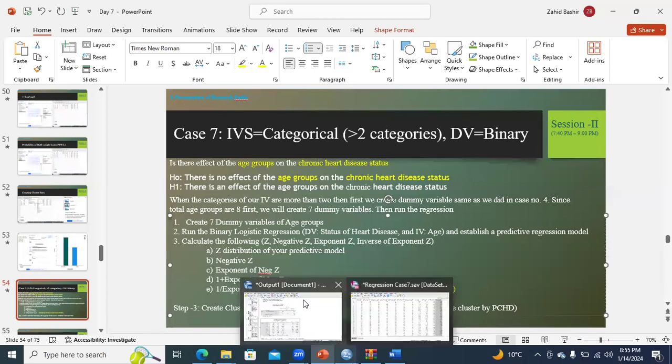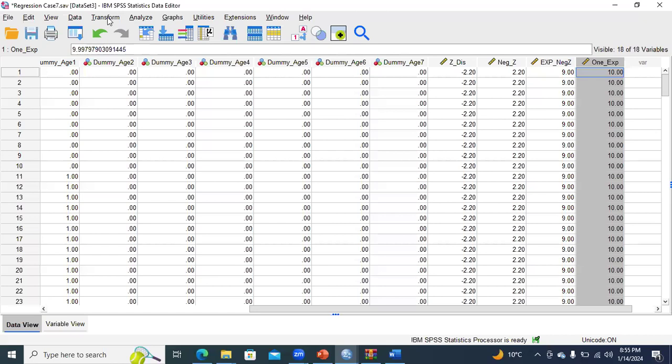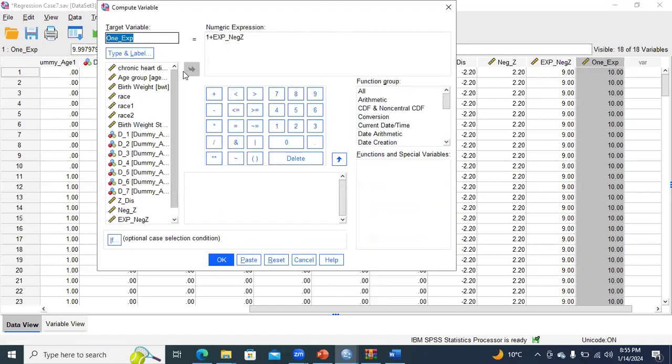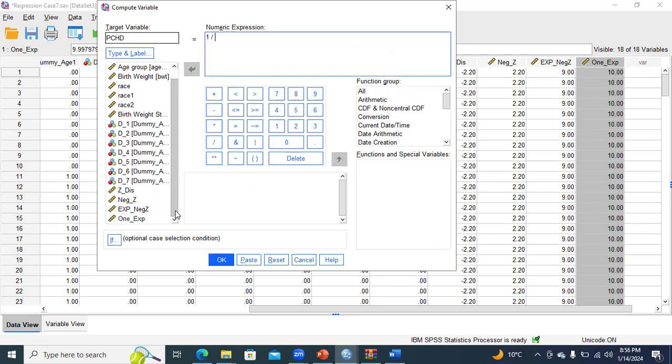by the reciprocal of the previous step. So go to Transform, go to Compute Variable, reset it, and name it probability of having chronic heart disease. You need to write 1 slash, and then the one plus exponent. That is the reciprocal of your previous step.